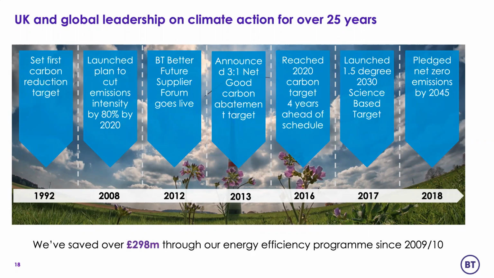So at that point, we decided to be even more ambitious. And I'm very proud to say that BT was one of the first companies in the world to set a science-based target aligned to a 1.5 degree pathway. And that target now means that we're going to reduce the carbon emissions intensity of our business by another 87% by 2030. And following the publication of the IPCC report, we've also pledged to become a net zero emissions business by 2045.